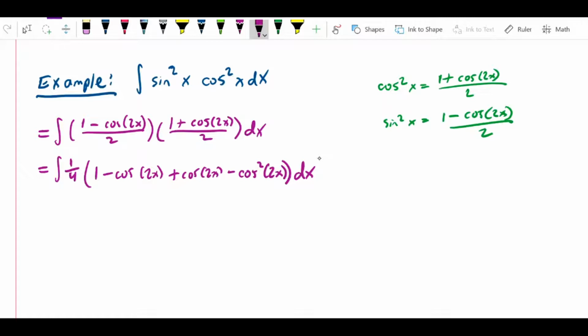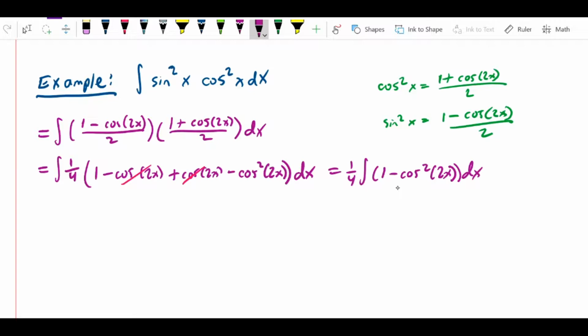Good. So these terms, of course, just cancel each other out, so I'm left with 1/4, 1 minus cosine squared. I can write that here, so this is going to be 1/4 times the integral of 1 minus cosine squared 2x dx. Now it might seem like the thing to do would be to use the fact that 1 minus cosine squared is equal to sine squared, but that's not going to be very helpful, because if I convert this into sine squared, I'm still left with just the integral of sine squared. And since we don't have an odd power, we're not going to be able to use one of the other techniques. So we really have to forge ahead with this one.